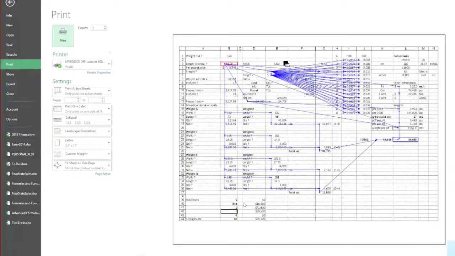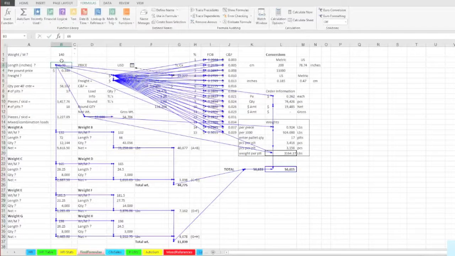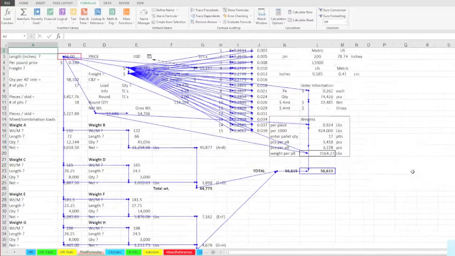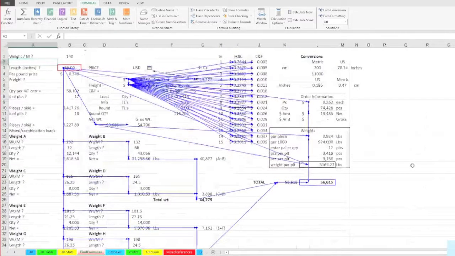What I sometimes jokingly say in live sessions here, as soon as you do this, print this to show that you've been busy. It looks like you've done a lot of work, although you really haven't in this case. Let me remove the arrows. There's a button up there for remove arrows.